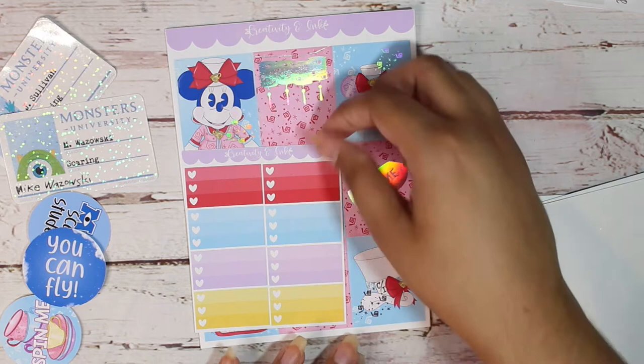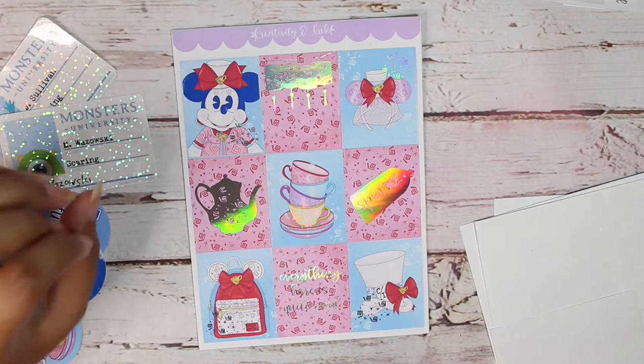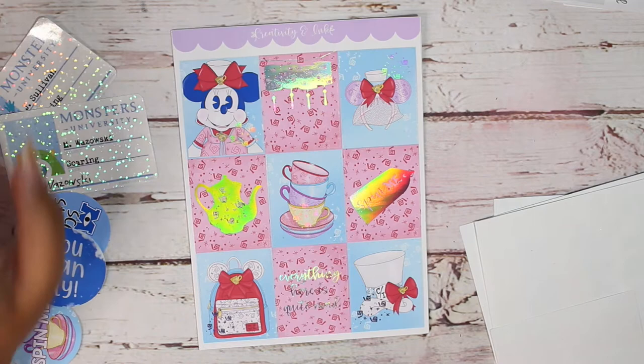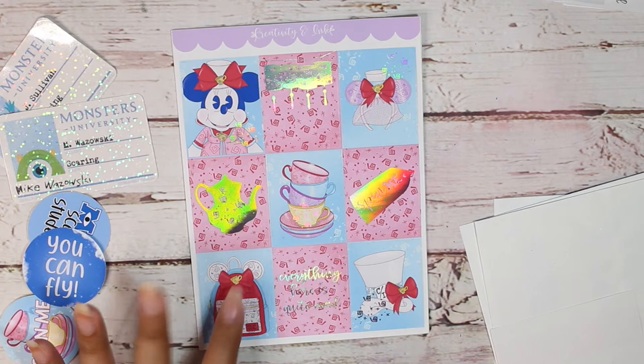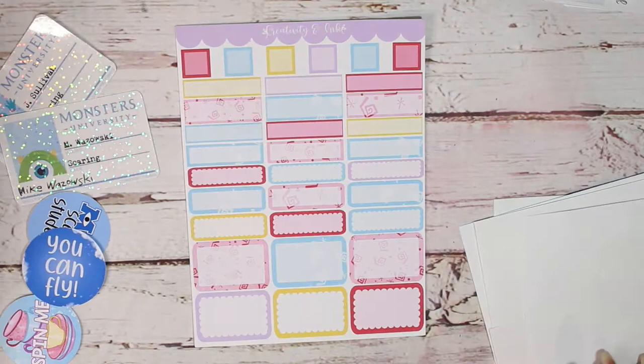And then these are all of the full boxes, and I love all of the rest of them. It's just this mouse scares me. I don't know what it is, because none of the other mice have scared me. I think her bow is super huge, but I won't be pulling her in, but I'll definitely be pulling in all the rest of these. And this backpack is super cute, A1, beautiful, perfect, all that fun stuff. So there is this, the full box page, and then the half boxes, quarter boxes, all that fun stuff.